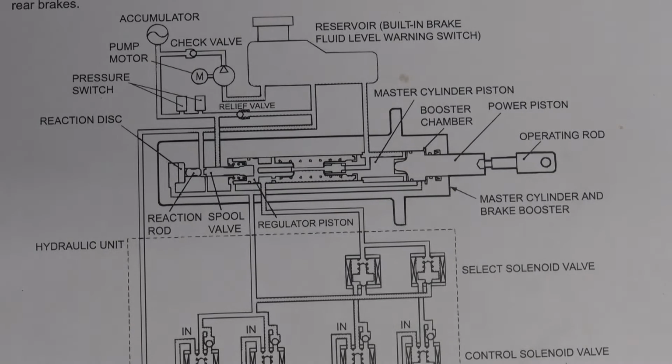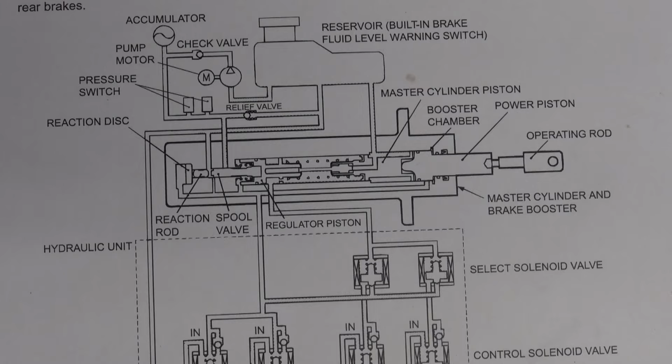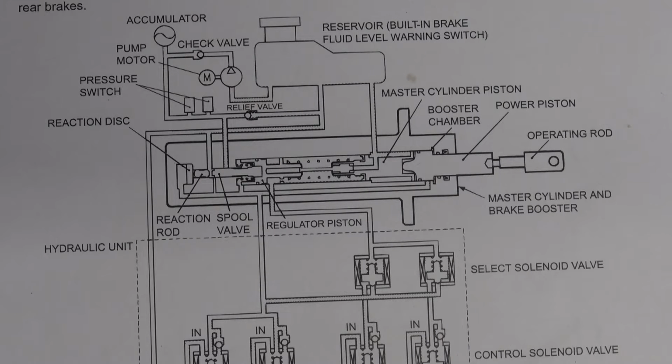The features include an adoption of a hydraulic brake booster known as HBB, which maintains a high brake assist force even in high deceleration situations. So obviously it doesn't have a vacuum brake booster, like you typically have on other vehicles. This has what they call a hydraulic brake booster, and it does not rely on intake manifold vacuum to provide the assist. Also, 16-inch ventilated disc brakes have been adopted to provide stable braking force and improved braking feel.